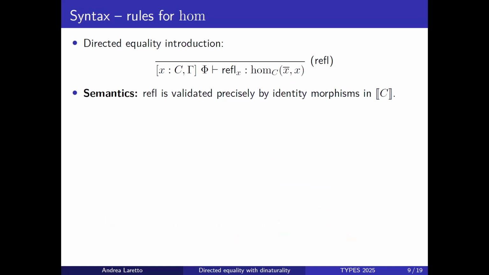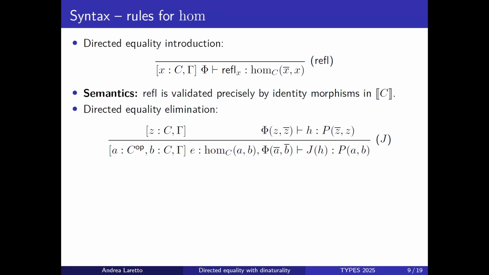Now, here are the rules for hom, the ones we care about. You have an entailment into hom x x. Now I can use x x. And I just need to provide a family of functions instantiated on the diagonal. So this family here is dinatural. In the model, these two are going to be equal. The bar is going to disappear in some sense. So this entailment exists because you have identity morphisms. So it's exactly the semantic justification we wanted from the beginning. And then here's the key part. Here's the J rule. This is what it looks like. And this holds in the model.